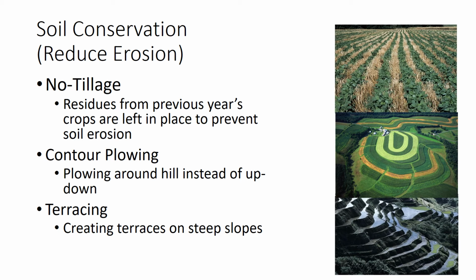And the next one, if you look over to that middle picture, is contour plowing. I think it's so beautiful. Basically, instead of plowing in straight lines, you are plowing in the contour of your land. So you're just following the curves of the land as opposed to fighting against them. And what that does is it allows the water not to run off as fast, and you're going around, so you're creating barriers to the water as it's flowing downhill, as opposed to basically giving it channels to do it.